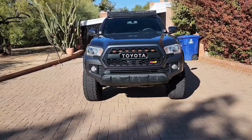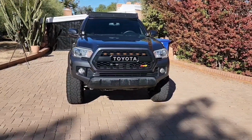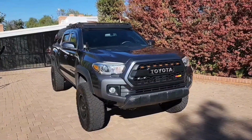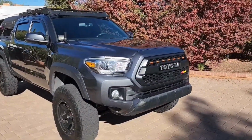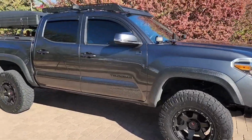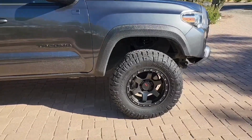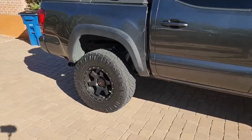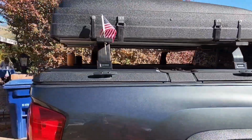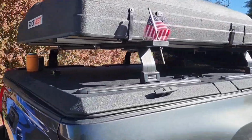I'll start off here by giving you a tour around my truck. I have a 2016 Toyota Tacoma TRD Off-Road. I've got a few mods that I've done. I upgraded to the Pro Grill. I'm not going to go over everything I've done here on the truck, but it's on a lift, a Bilstein, I forget the numbers, and I got some DX4 wheels that I upgraded, and then a Diamondback bed cover with, like I said, the Front Runner rack system.